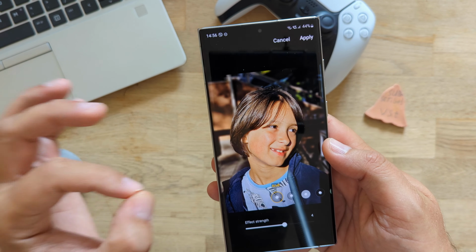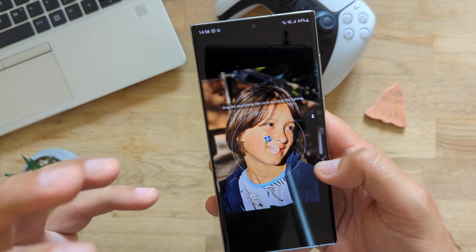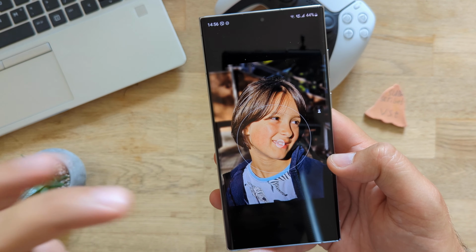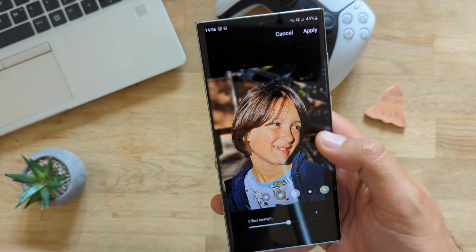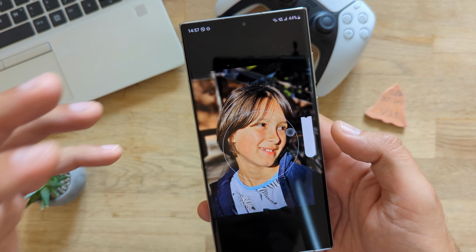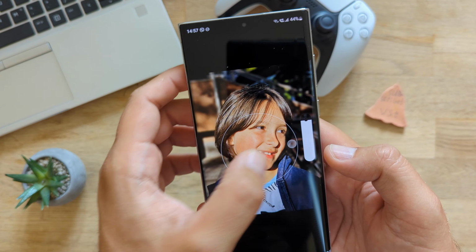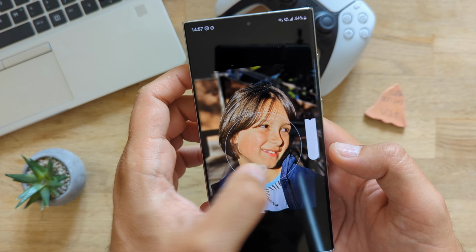Now see what happens when I decide to reduce the light on the picture. It will become so subtle but very visible, and it will also manipulate the picture as if you're shooting it right now. Now let's see the magic, guys. If I move it to the right and increase the light, you're going to see that this part of the face is illuminated. The way they're doing this is really incredible. I know that iPhones have that as well, but I see this here in my S22 Ultra, and I have to admit, I am really digging this feature.